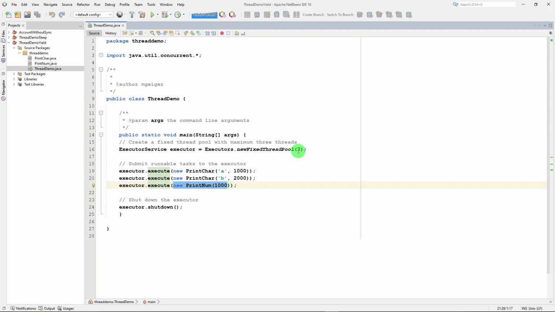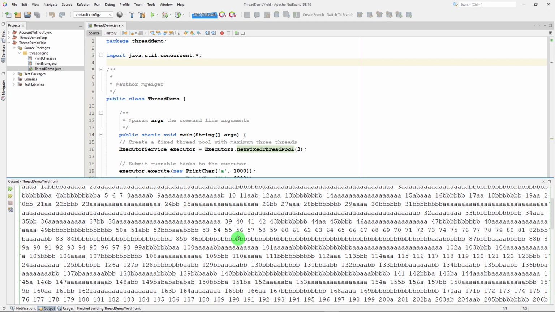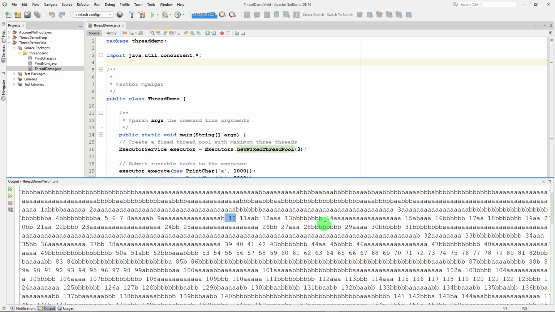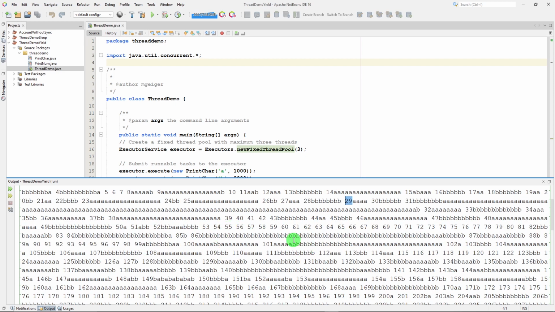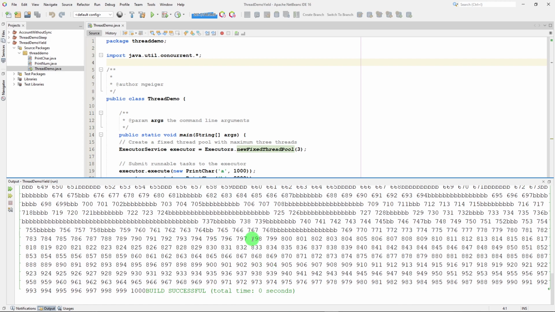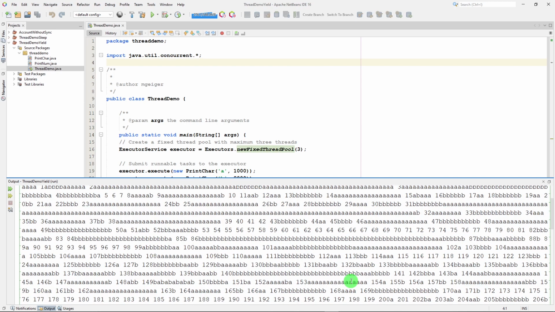And our thread pool says we're allowed to run 3 tasks at a time. So let's run this and see what happens. Okay, and we can see that all 3 threads end up running. We start with a bunch of A's and B's, but eventually our number counter kicks in and they're mixing, going back and forth between the different threads. You can see all 3 threads are running. Eventually, some of them finish. The letters before the numbers seems to be the way it always works, and our numbers finish up at the end. So all 3 threads ran at the same time.